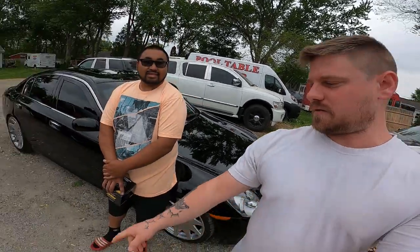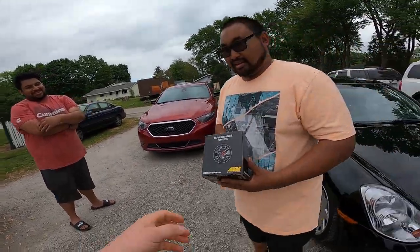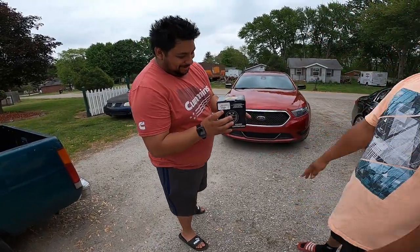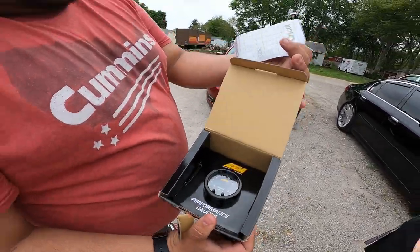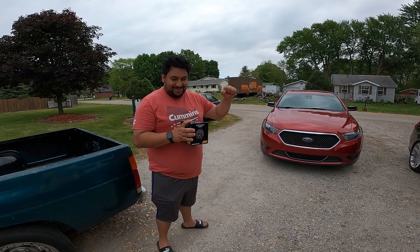We have the little meet-up and greet with Noe. We're giving him the part, so I'll throw that in now. Alright, we're at Noe's house — we have the gauge giveaway. There's Noe. He won our first giveaway of the AM boost gauge. I'm going to open that up and show him the sticker he also gets. We can cut you a nice little sticker to go along with it. There's the gauge — it glows in the dark. Thank you, really appreciate it. Let everybody go follow the channel.